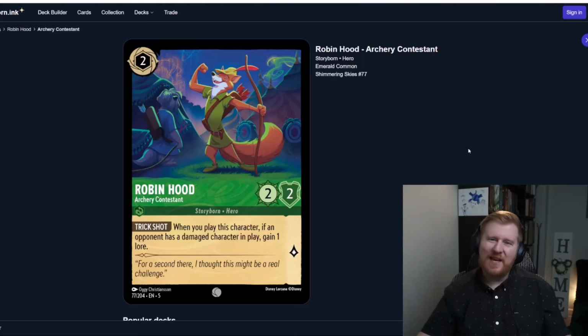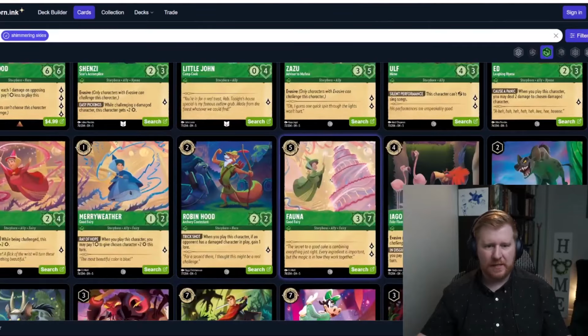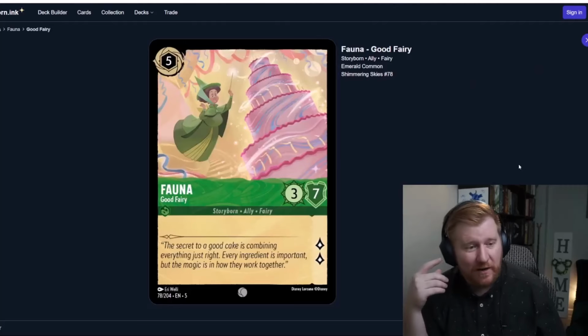Maybe sometimes I gain a lore out of it, but more often than not, it's just a 2-cost 2/2 1, which I'm not even excited about the 2-lore versions of this. Certainly not 1-lore. So that's a D for me as well. Use it as ink.